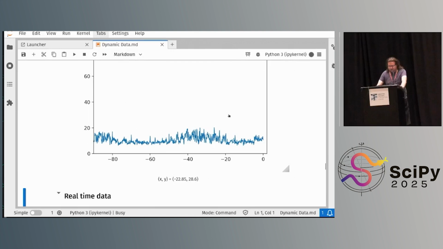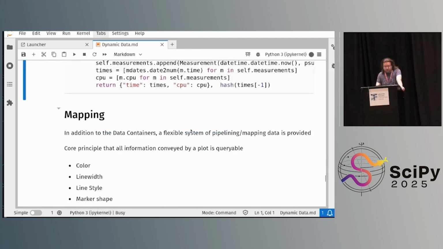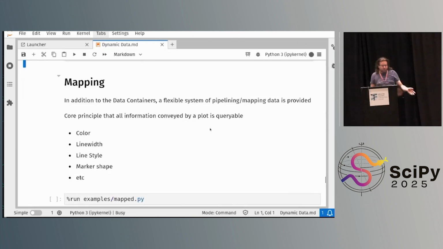So in addition to the data containers, which is what enables all of these examples that I've done so far, the work that I've been working on has a flexible system for pipelining information. The core idea is that all information that you want to show on a plot, whether that's your color, your line width, your line style, your marker shape, anything that shows up on a plot can be mapped from initial data.